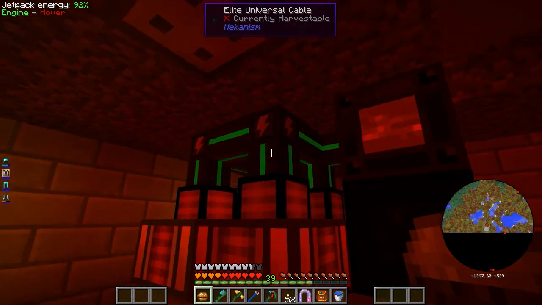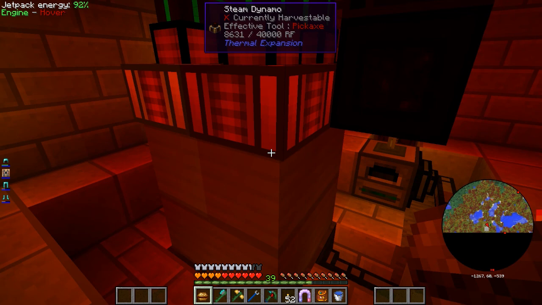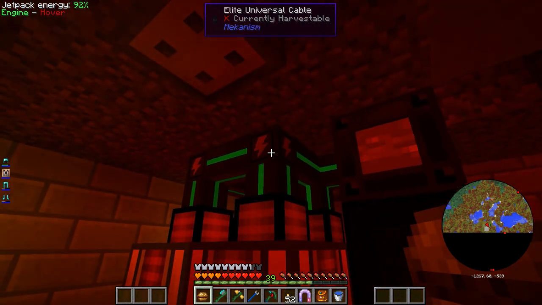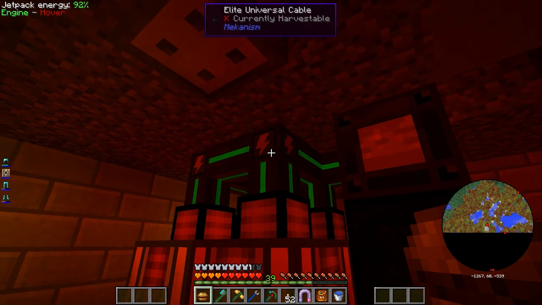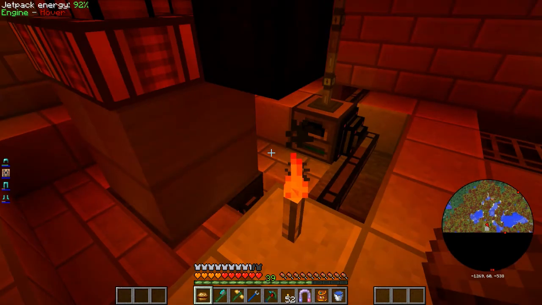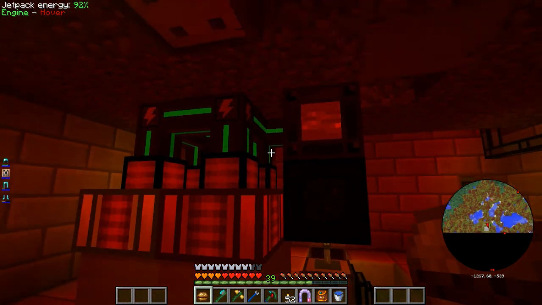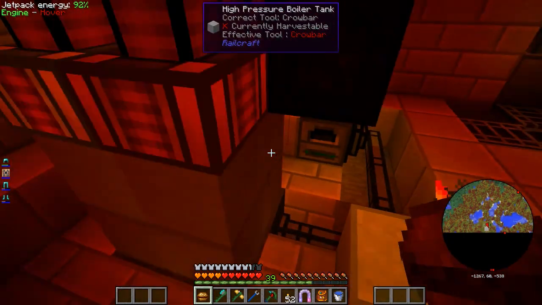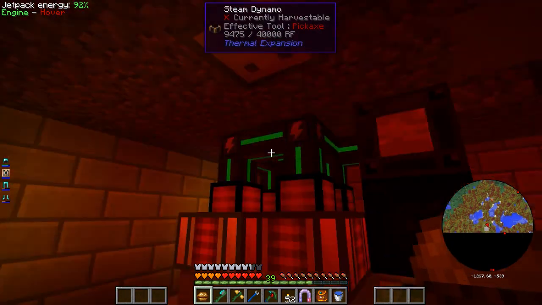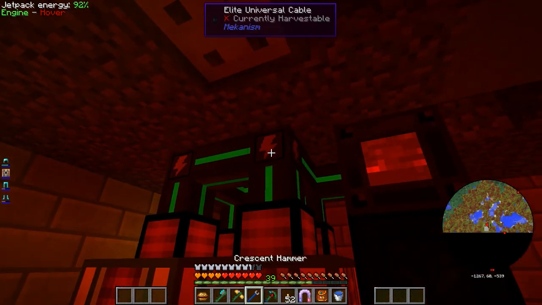The only thing I had to upgrade, and I noticed it made a significant difference in how much power we get from these four steam dynamos, was upgrading the cable. Previously I had an extra utilities transfer pipe transferring energy. I put one energy thing there, and it was just not pulling enough power. I even put an upgrade in it, and it just was not doing the job.